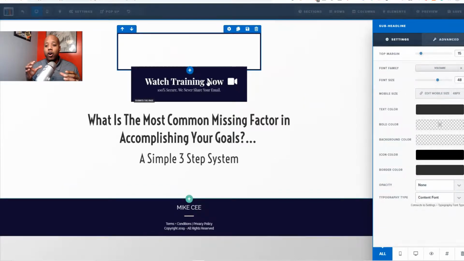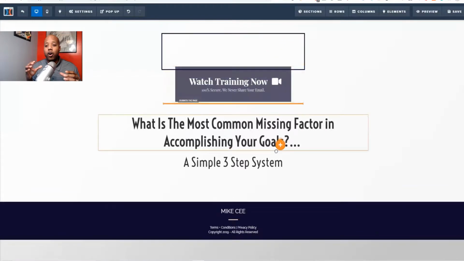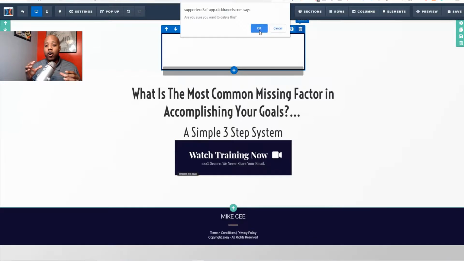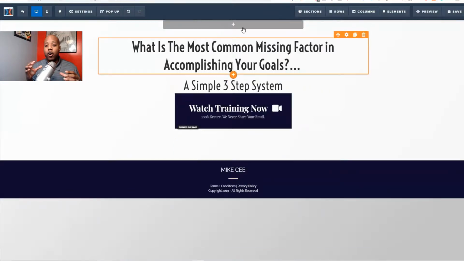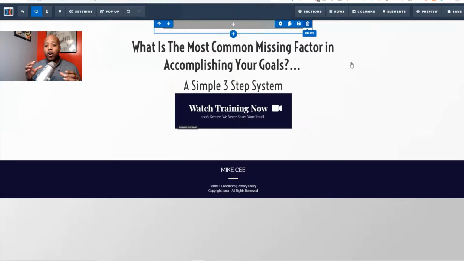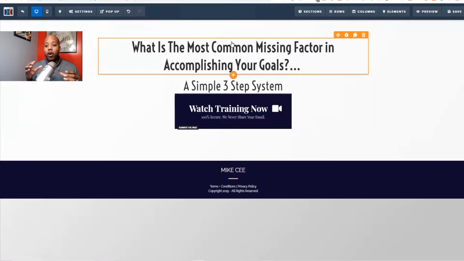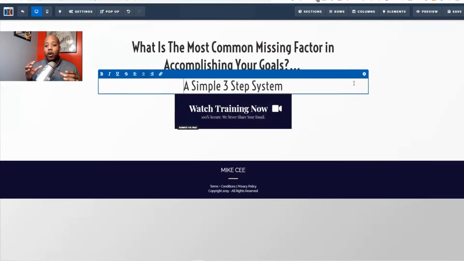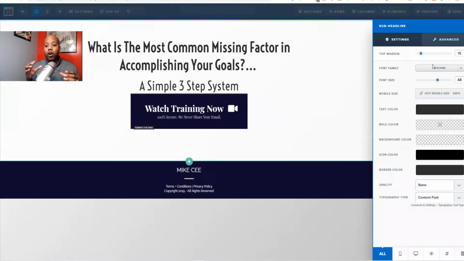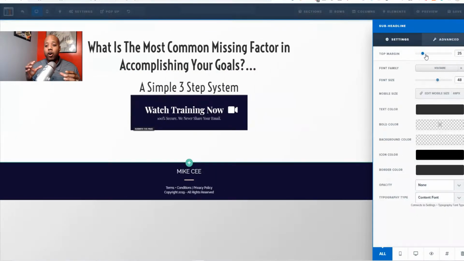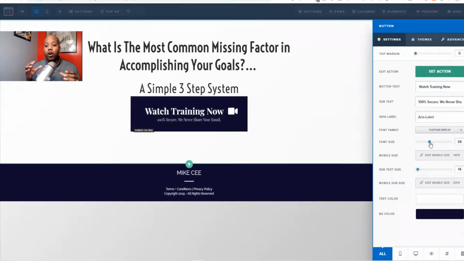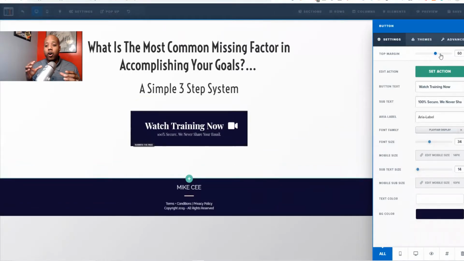And like I said, guys, I really don't care about the colors as of now. I'm just getting all my copy and stuff together. So I'm getting ready to delete that box. Now we pretty much have, and I'm going to delete this, now we pretty much have something that really looks like a landing page that you would see. And I actually want to space this out some. Let me see. That would be my top margin. Actually come here. And I'm getting ready to, let's see, font size. Just slide this down a little bit.